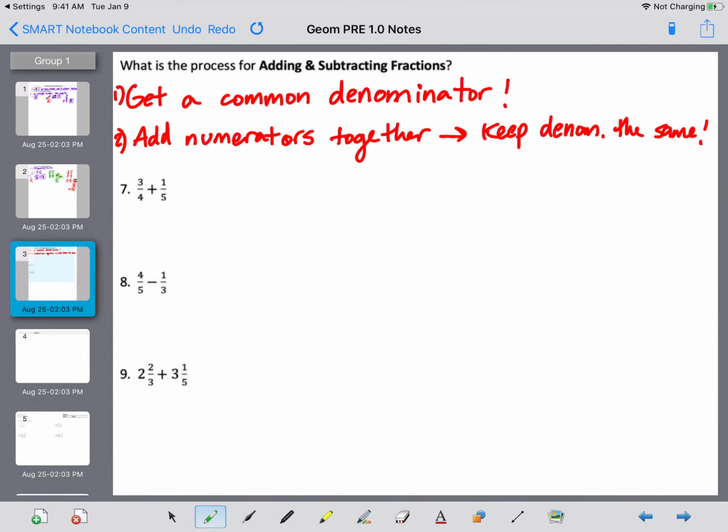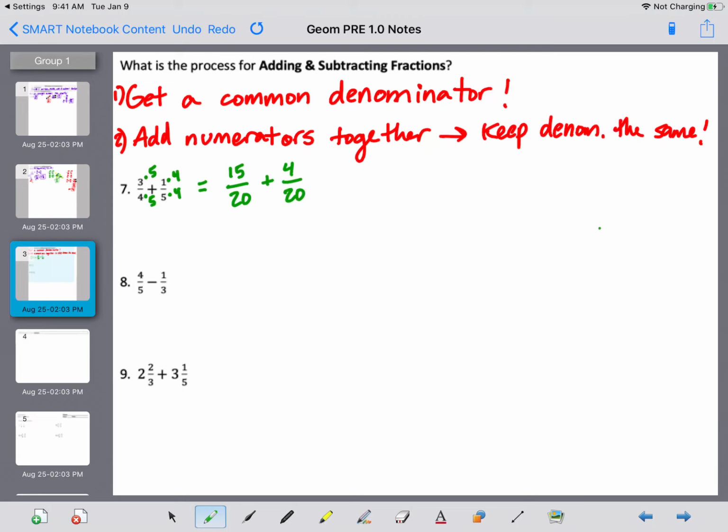A common denominator you can always find by just multiplying the two denominators together. Sometimes that takes a little bit more work, but that will always be an option. So we'll try that for this first one here. So I'm going to multiply the top and bottom of this fraction by 5, because that's the denominator of the second fraction, which means this fraction I need to multiply by 4. Okay, so our common denominator, you might notice, is going to be 20. All right, so this problem is going to turn into 15 over 20 plus 4 over 20.